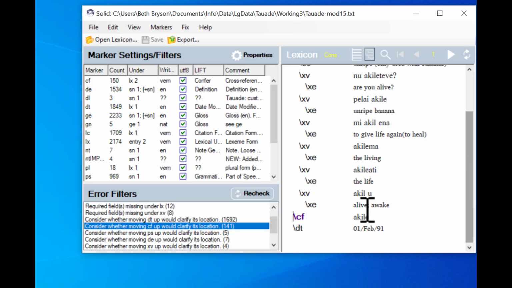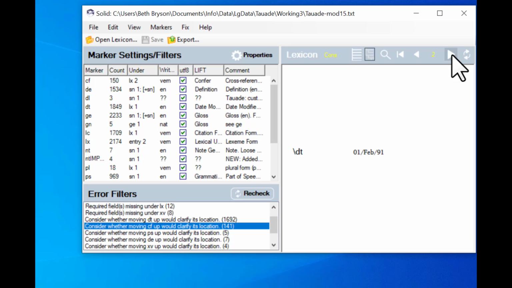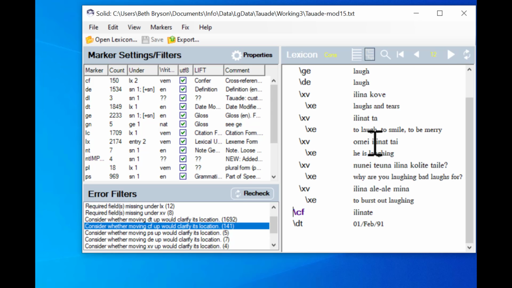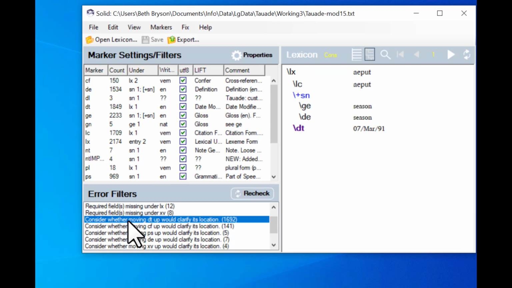Now here it's at the end of the entry, so it's a toss-up whether it relates to the sense or the entry. And that's at the end, that's at the end, and so far it looks like they're mostly at the end. So I'm just going to say they're really okay, that they really do belong at the entry level. And then date almost always is going to have this message because it's at the entry level and it comes after sense level things. So we won't worry about that.